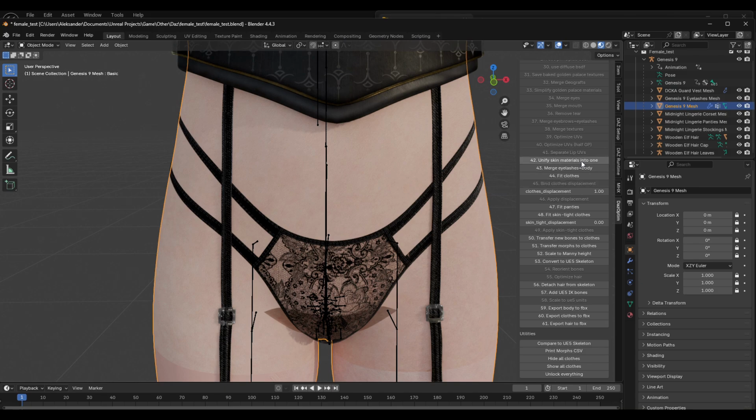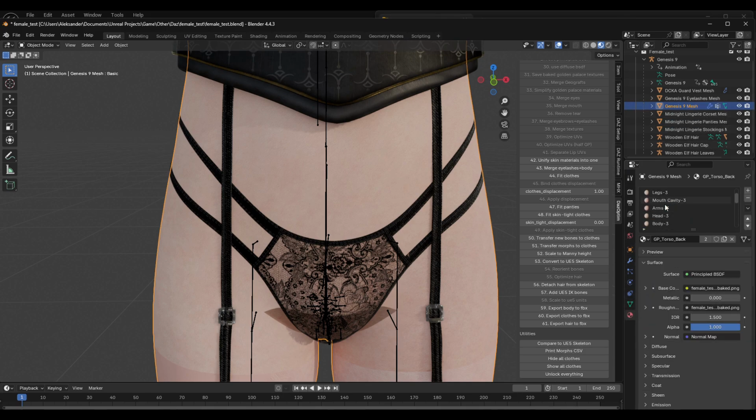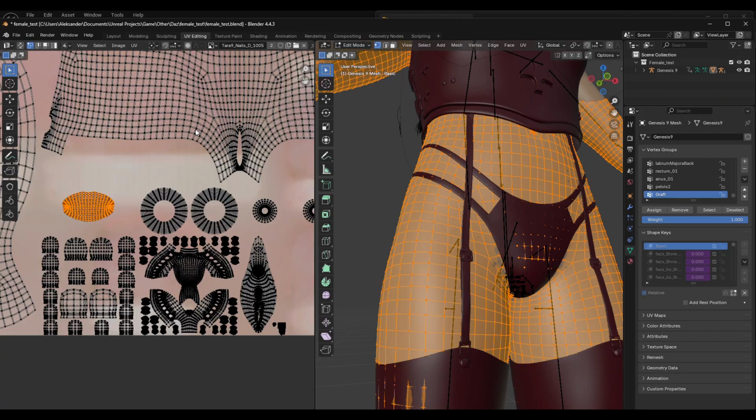Okay, now the next step is to finally unify the skin materials. If you go here, you can see that there are lots of skin materials, but we have simplified all of them. They now do nothing other than just reading from a texture. And we have also just created a texture atlas. We also rearrange the UVs to match the texture atlas, right?